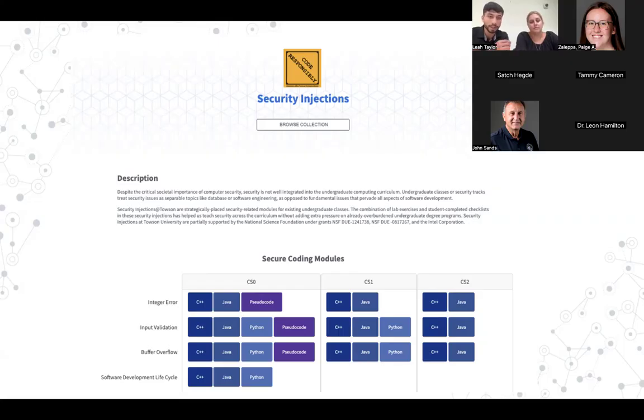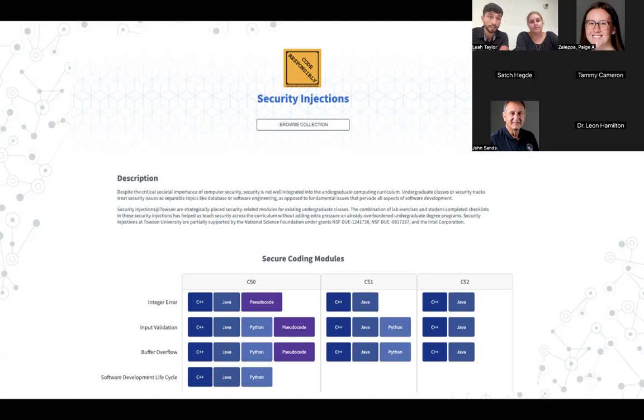And in the middle is where you have the individual modules, they're all self-contained learning modules, and we have a variety of different languages available. You can see we have C++, Java, we have pseudocode, and for some of these topics, we have Python available as well. And so when you click on one of those boxes in the middle of the chart, it'll redirect you to another page that'll kind of resemble an assessment.